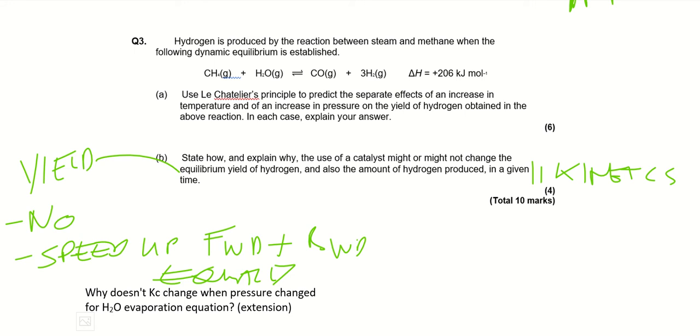For 4 marks, I might be starting to think because it lowers the activation energy by identical amounts. I might start slightly defining what a catalyst is, though I think that probably isn't worth a mark. But if there are so many marks, sometimes it's worth just giving a very full answer. And also the equilibrium and the amount of hydrogen produced in a given time.